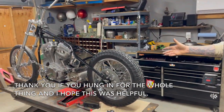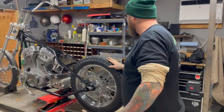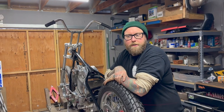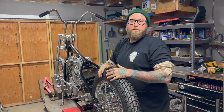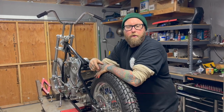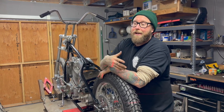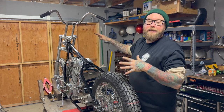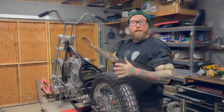The wheel's spaced. Hopefully that's helpful to our people. With the brake caliper, we ran into a couple of problems that we had to address, which is always good to see, because every time it's different. That's the world of custom. You never know what you're gonna run into, and that's why I have all these crazy tools, because what a bike is at the end of the day is a pile of problems that you need to solve.